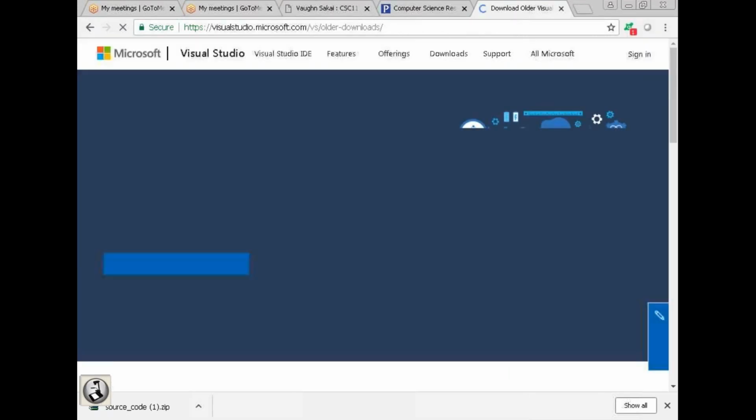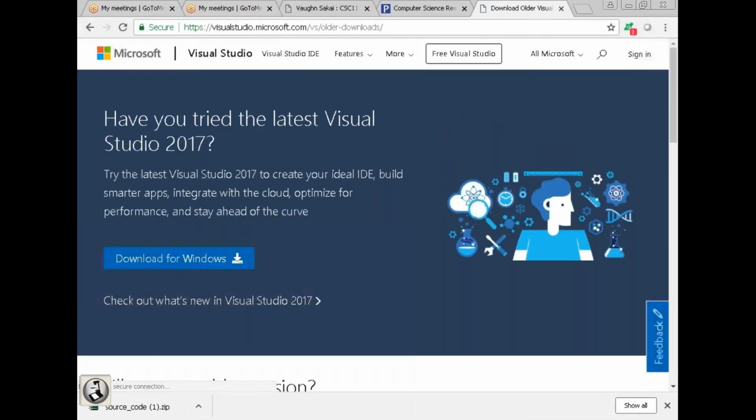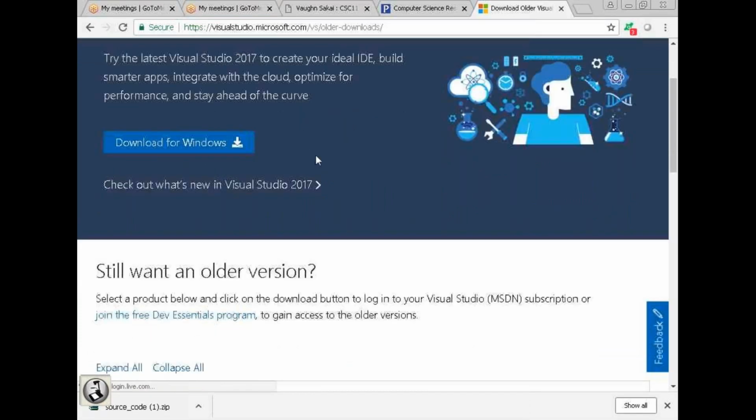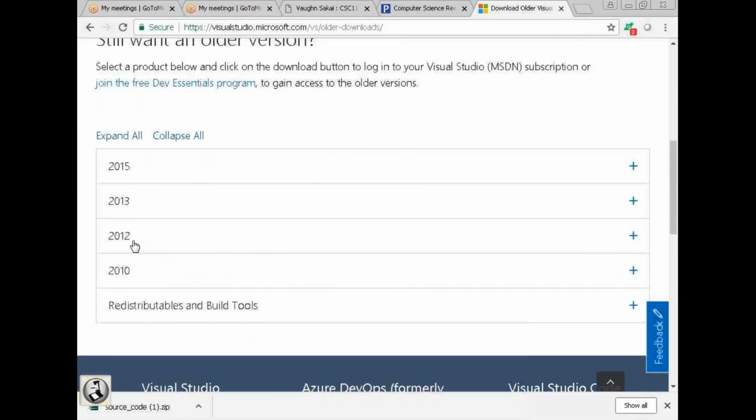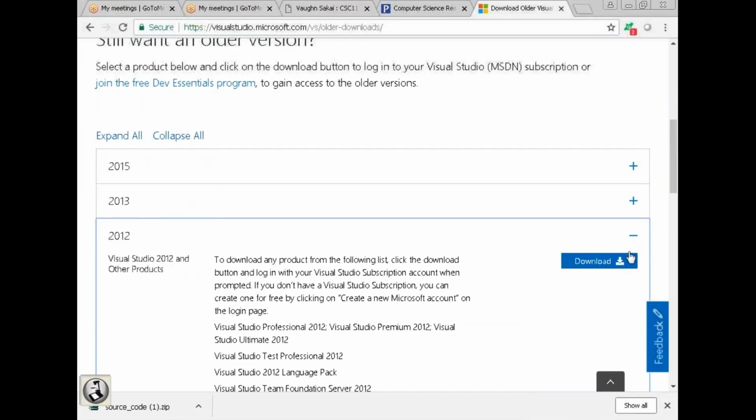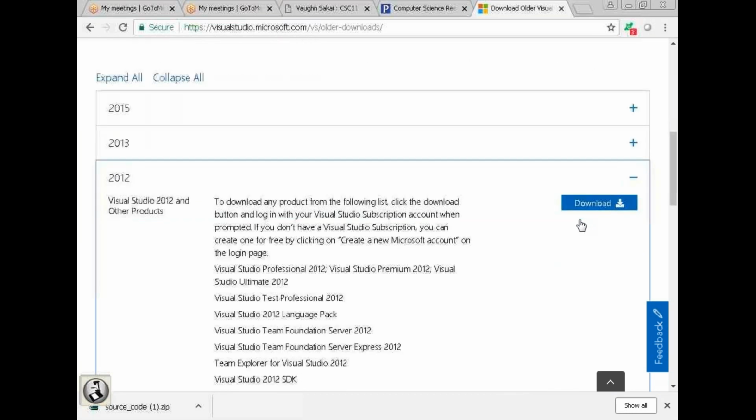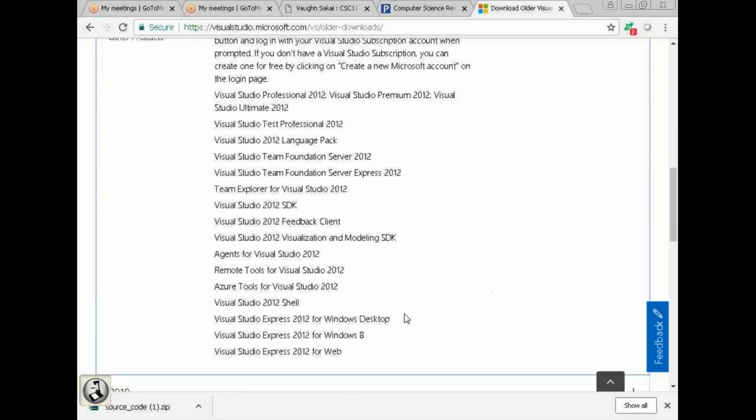So I'm going to download all the Visual Studio Basic Express. Have you tried the latest? No. I want to do 2012. So for 2012, please stick with this version of 2012 because it still has the Visual Basic program that we're going to use. Okay. If you notice right here, it says, let's see where we have it.